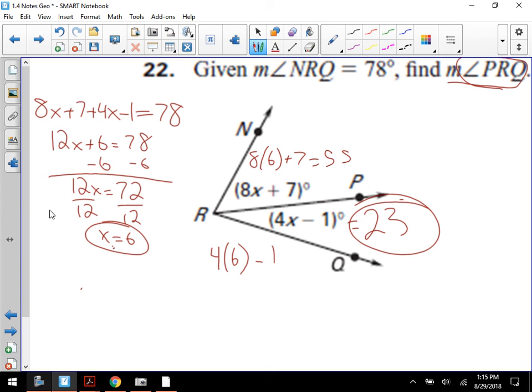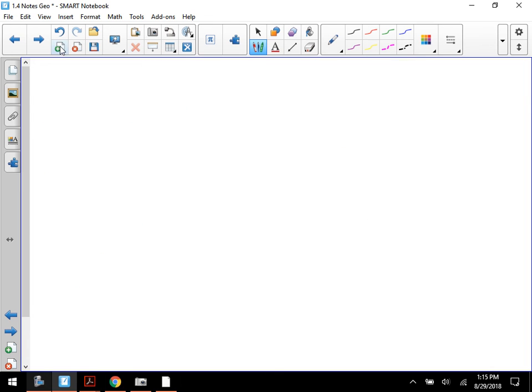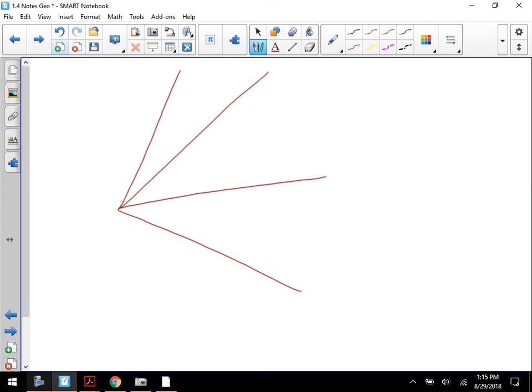Right? When we had congruent segments, we marked things with tick marks. Remember that? When you have congruent angles, they also use tick marks, but they look different in diagrams. Let me show you what I'm talking about real quick. If you have a diagram, how many angles do I have here?